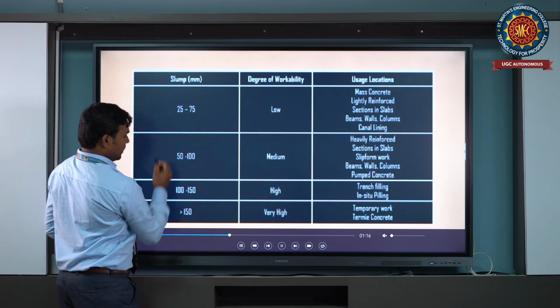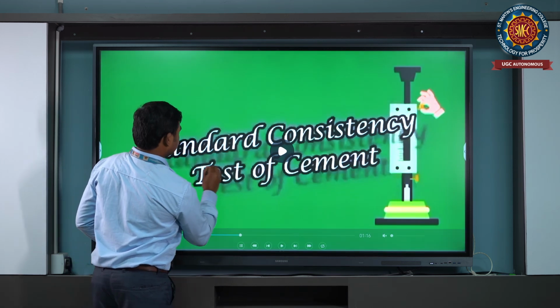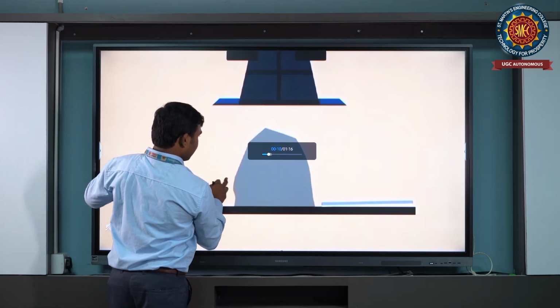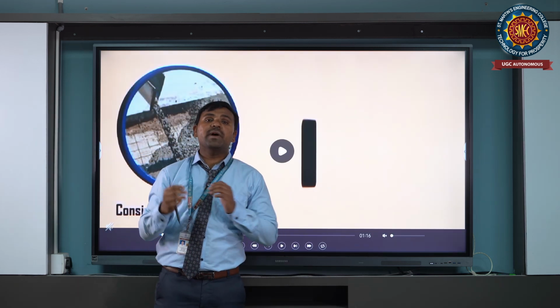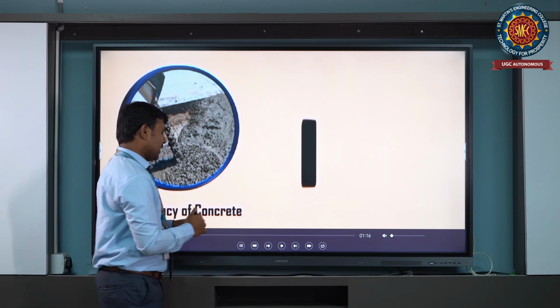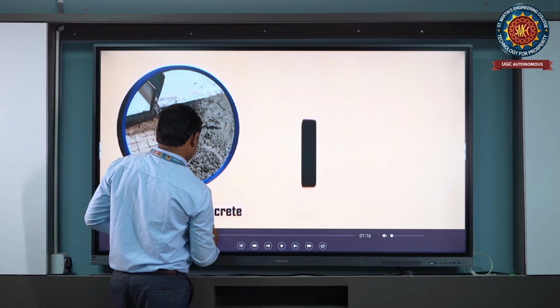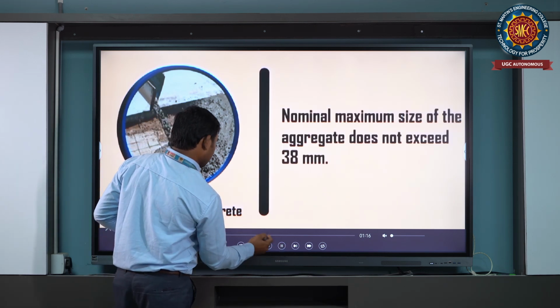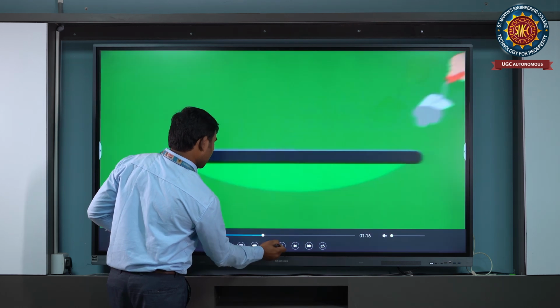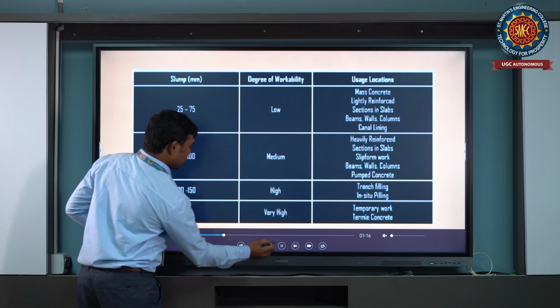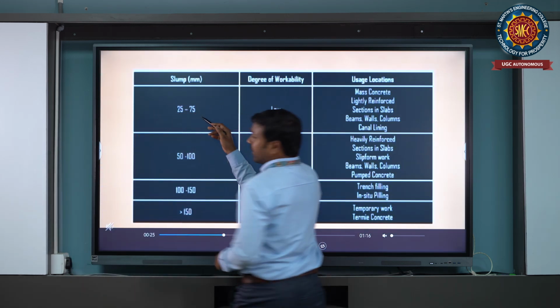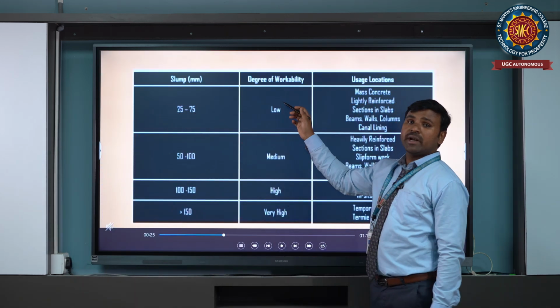Slump values of 0 to 25 mean low slump, low workability, and from there up to 100, you will see the height of the slump, with 20 to 75 being low workability.